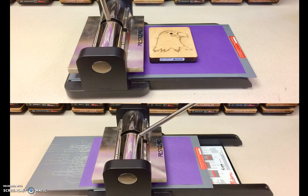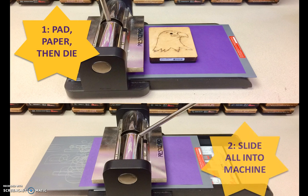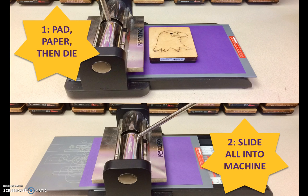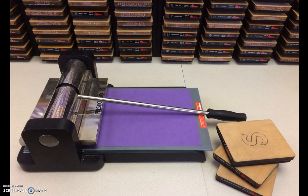One of the most frequently asked questions refers to placement of the die on the machine. Place the paper on the cutting pad and the die rubber side down on the paper. Slide the cutting paper, pad, and die completely into the machine before processing the cut. Users often process multiples of the same die cut — two to five sheets of construction paper work best, and it will require multiple handle pulls. When attempting to use too much paper, users may comment the die needs sharpened, but most often they are simply using too many sheets of paper.